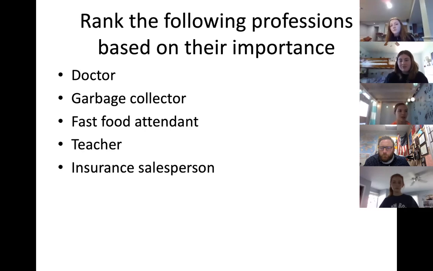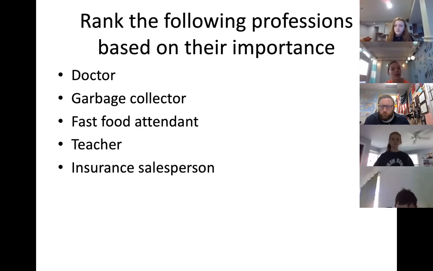I was going to say how it can be sort of stereotypical, because like a teacher, especially back in the day, was seen to be women, and like how you're saying women don't get paid as much as men, and how fast food people are normally thought of as people who aren't well educated in a sense, even though they can be. It's just their path that they choose too.